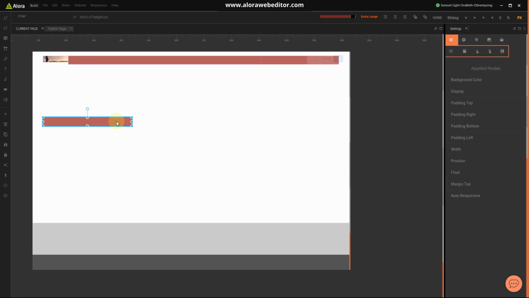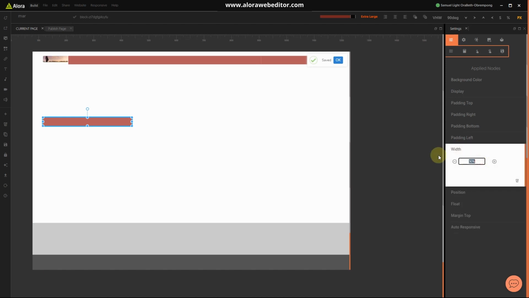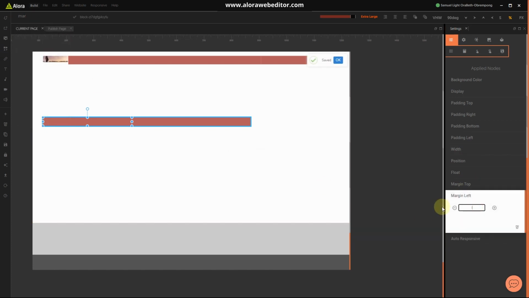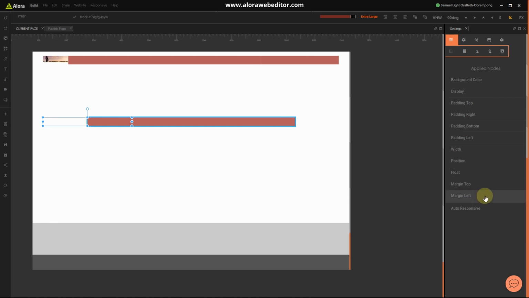And then we are going to make the width a percentage. We want the width to be around 70%, so that the margin to the left is going to be 15%. Now we are done with what we need to do over here.